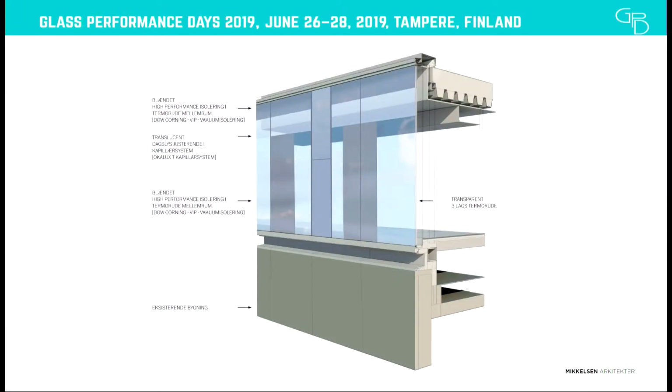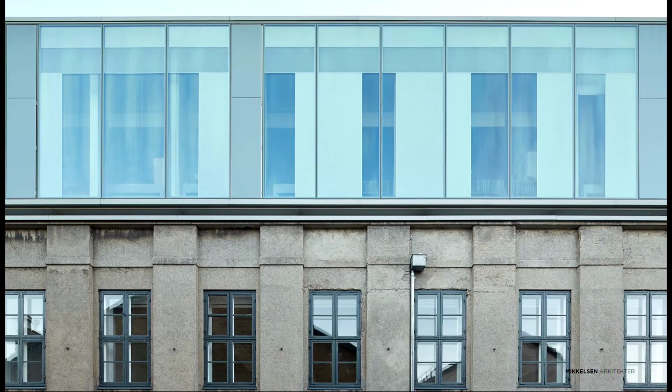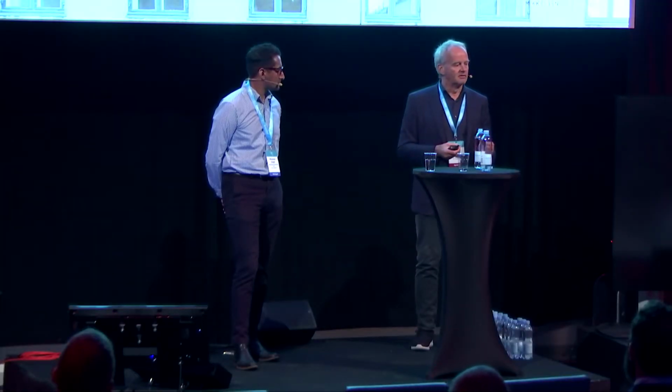Mainly glazed, with the intermediate pieces in the big glazed units, and with the Okalux redirectional glazing at the top, so we get most light deep into the floor. So that's the design, and for us it was a challenge, because now it's a 2D facade, which is very interesting. It's only 60 mil thick, and it makes quite an interesting dialogue with the existing building. As you go close here, you see the tubular part that all the time leads daylight into the room behind.